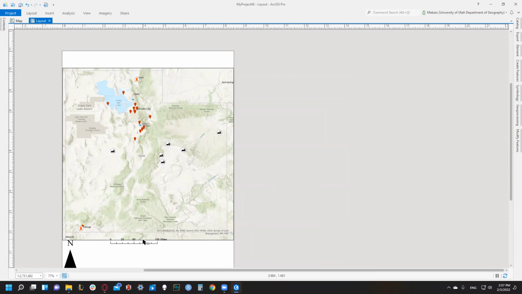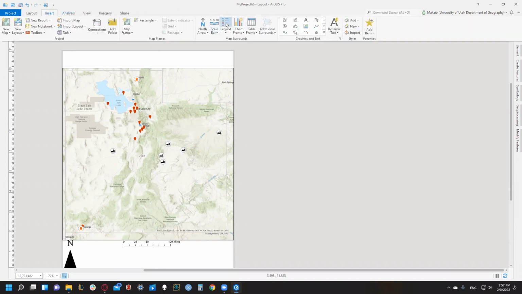Remember, please have your scale bar in multiples of 5. It just looks better and is easier for our audience to read. You can actually get away with putting, no, nope, that doesn't look good at all. So I'm just going to keep that down here. Let's center it. Perfect.